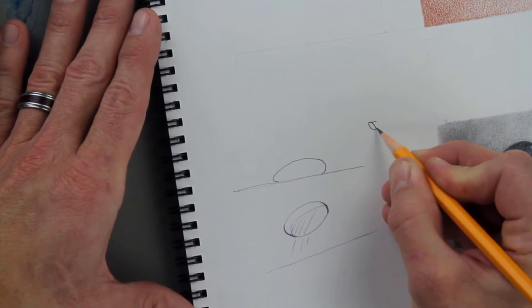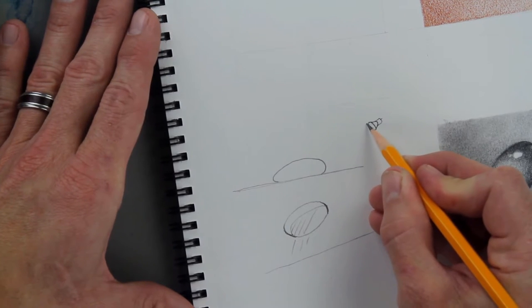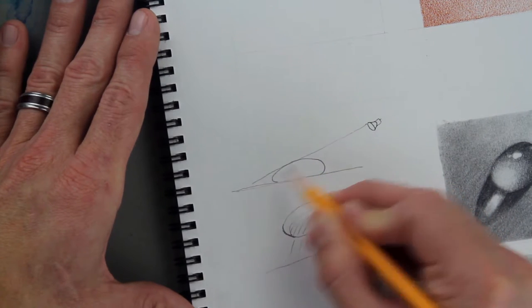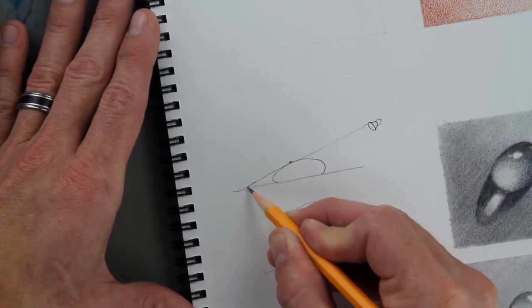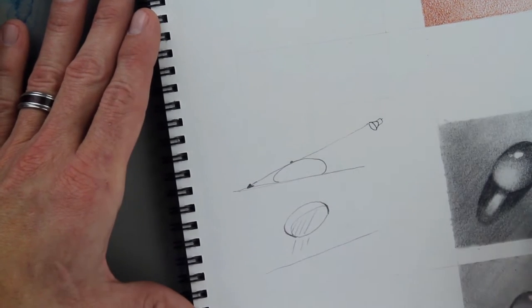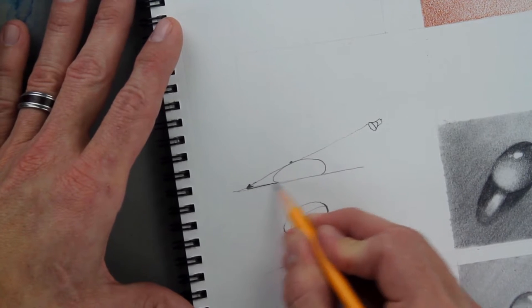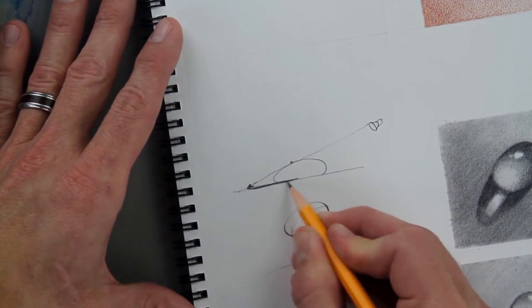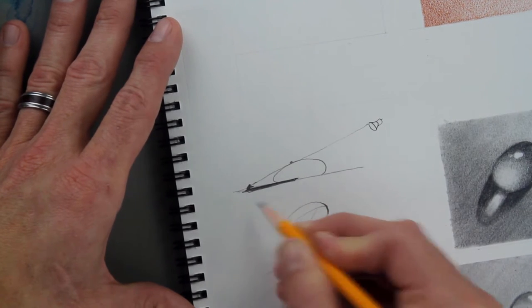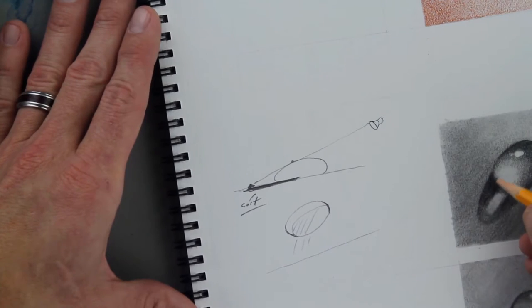So our light is here and it is shining on our dewdrop. So our light comes and where it touches the top, it will cast a shadow of the dewdrop behind it, which is this right here. Okay, so this will all be a cast shadow. That is this right here.